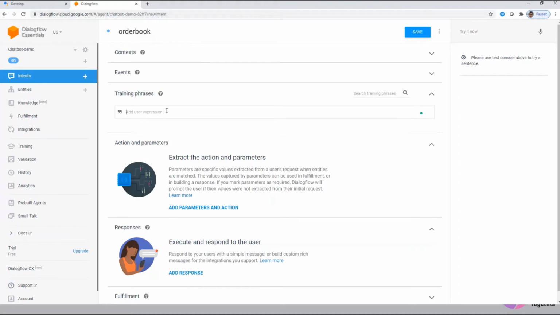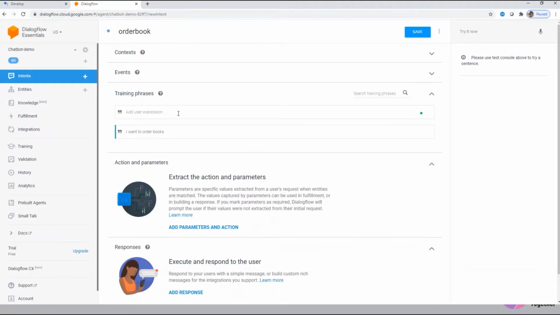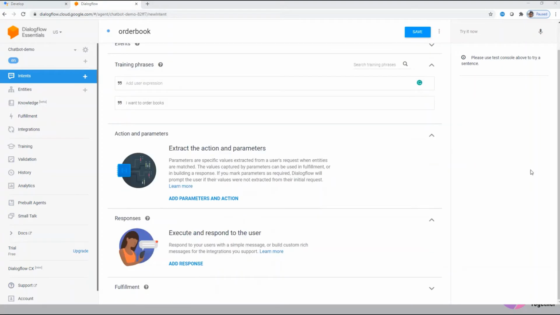So let's say if someone comes and says I want to order books. So in our case, we'll be creating two, three types of parameters. For example, the user is asking, I want to order books. So then we need to say, okay, can you tell me the name of the book, which publication, and how many copies? So these three types of questions we'll create.